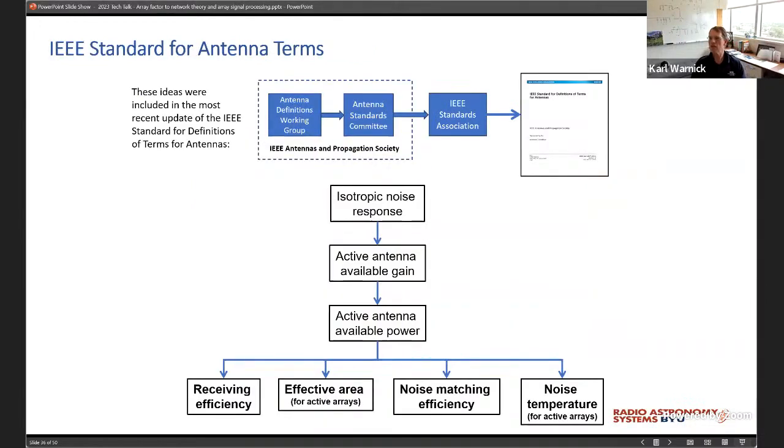I mentioned earlier that this research in high performance receiving arrays has stimulated and developed new standards. This illustrates that. The IEEE standard for antenna terms for the last five or six years has had new terms in it just for active receiving arrays. For very complicated receiving arrays, those don't transmit. I can't take a signal, put it in the DSP, have it come out the analog to digital converters backwards, and have it go through the amplifiers, which are pointing towards the received direction, and then come out the transmitters. My receiving array just does not transmit. So I can't define antenna gain the way we normally do for simple antennas. We need new terms and new ways of measurement.